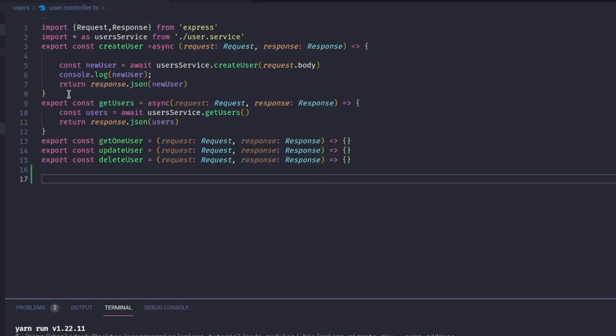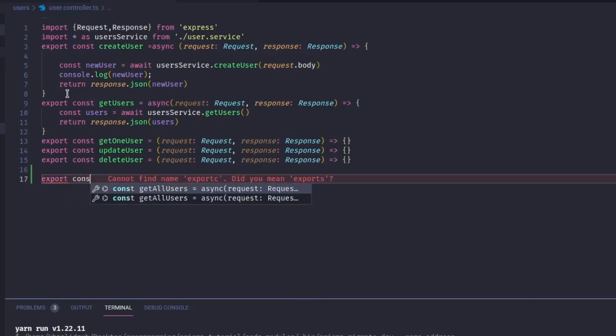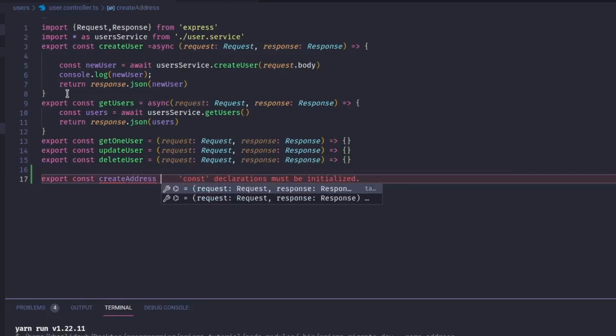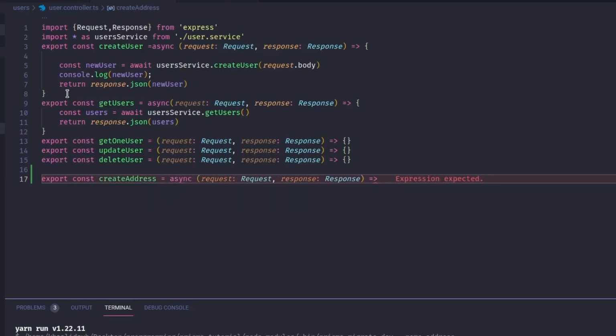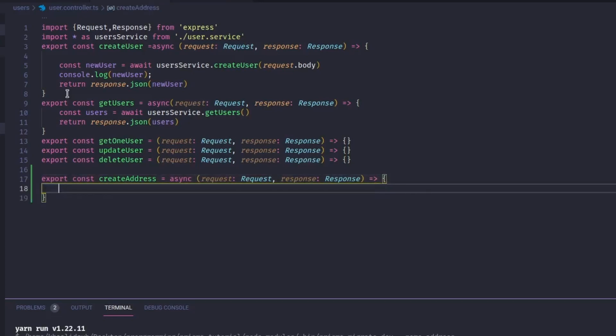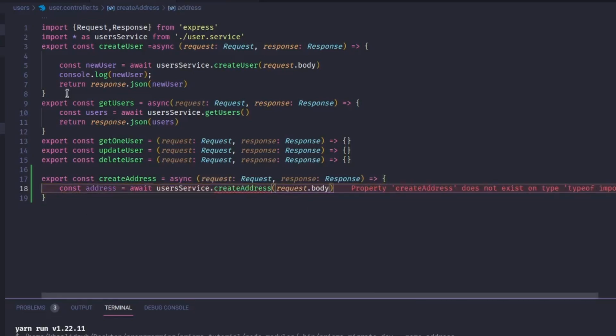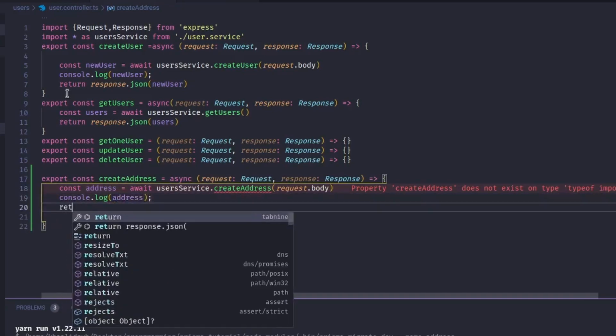Those functions will be export const create address, async request response, and in here we'll mention const address equals user service create address, and we'll log out our address, and we will return our address.